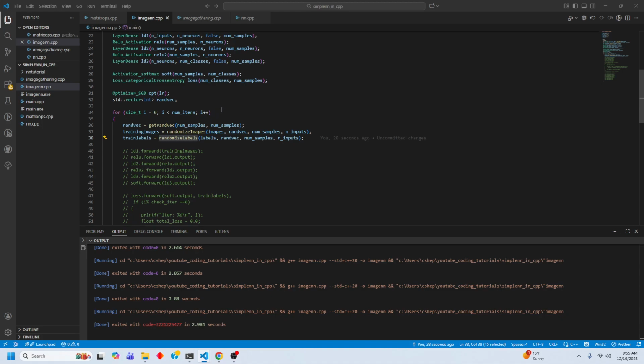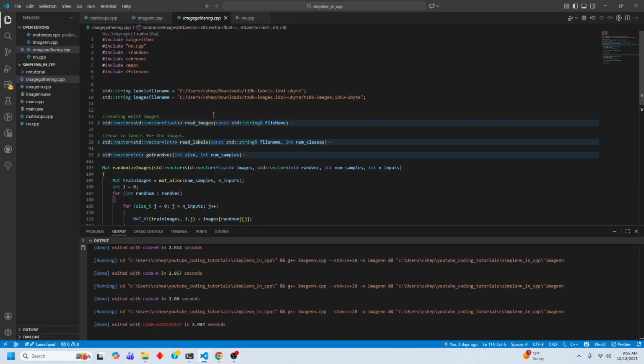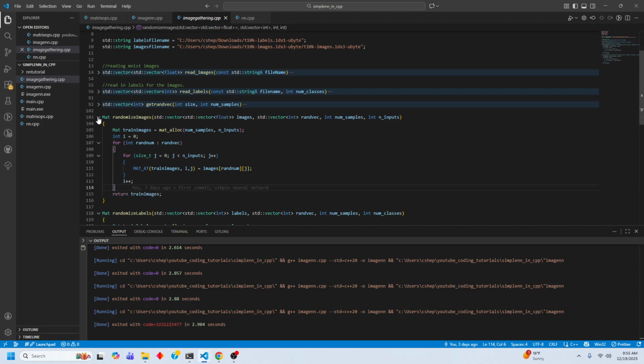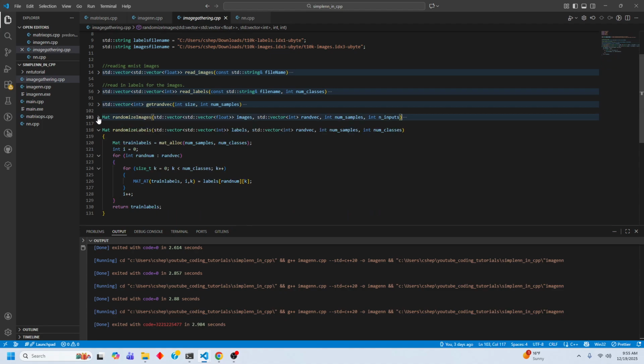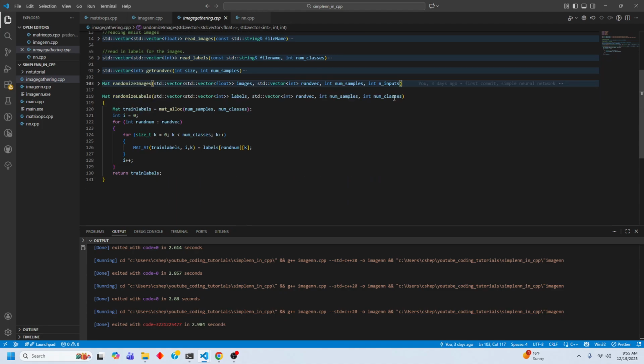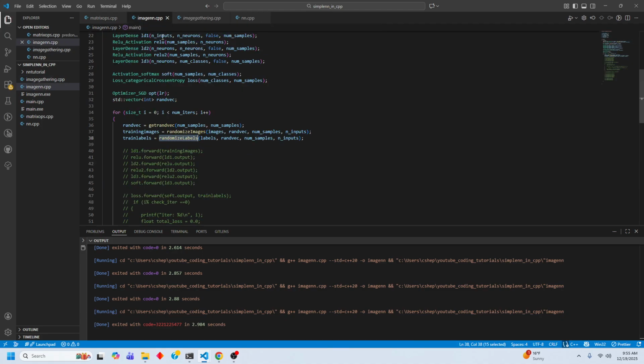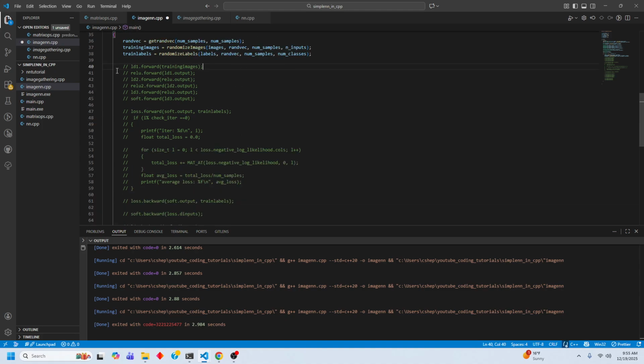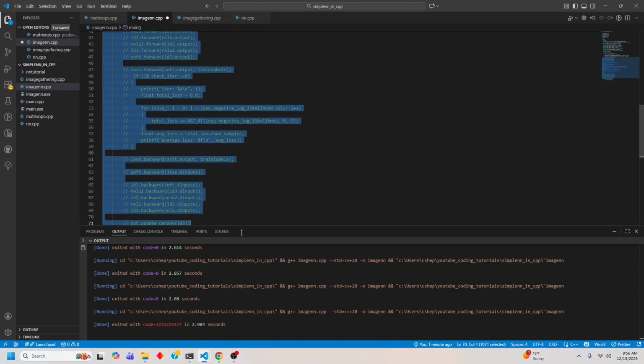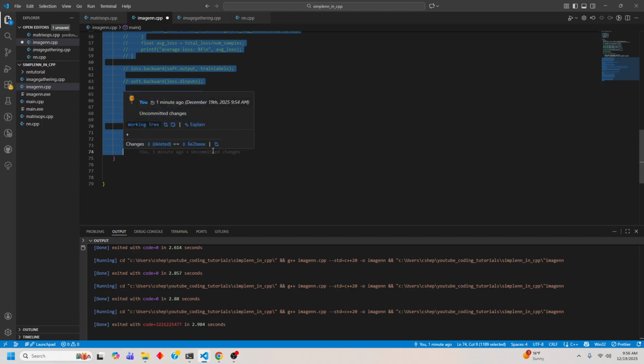Samples and number of inputs. Num classes, I think is what... yeah. Okay, so this parameter here is wrong. That's what's up with that. So that's actually supposed to be a number of classes. All right, so that should fix that. We'll see if we got anything after that.